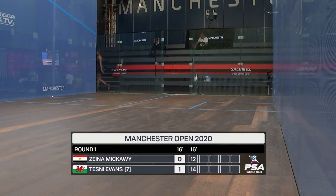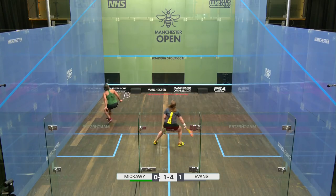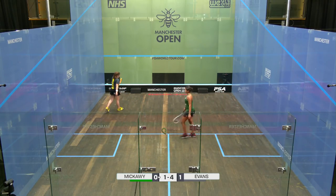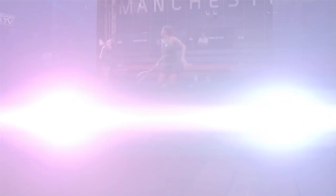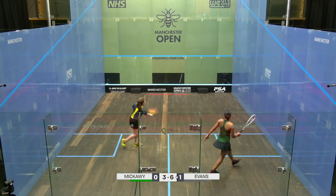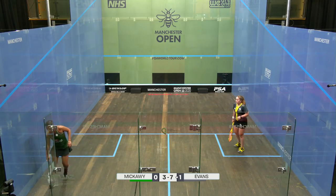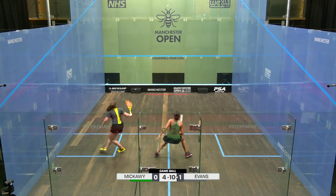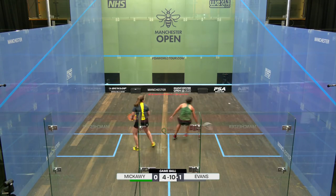Good composure there from the Welsh player. That's nice — 2-4. Clever shot, very clever. Needs a few more of those to get back into this second game. She's good at the front, but Evans is no slouch with her attacking squash and she's just going to feed off it. 7-3. The base has gone a little bit from Macaui. It's given us six game balls in the second. Life's been a lot easier for the Welsh lady.